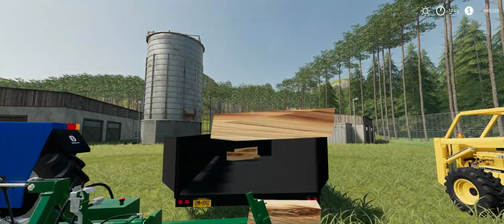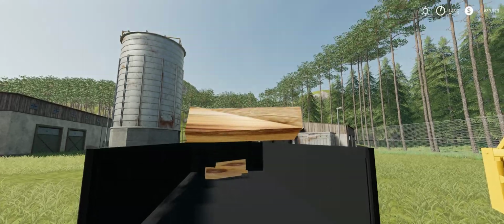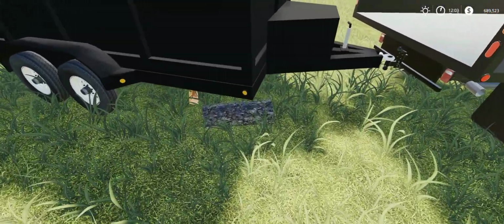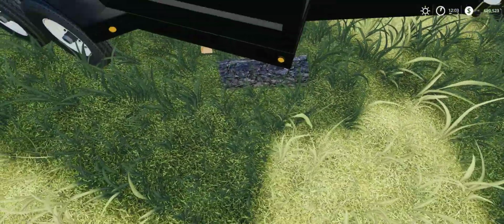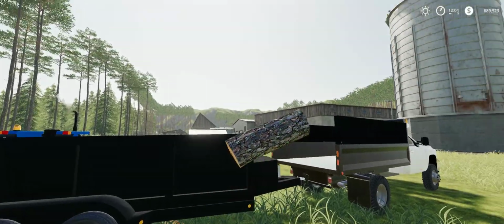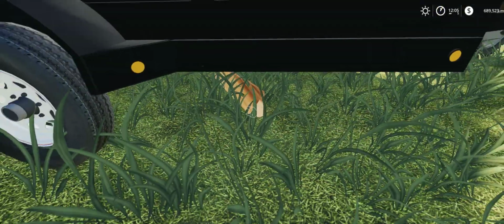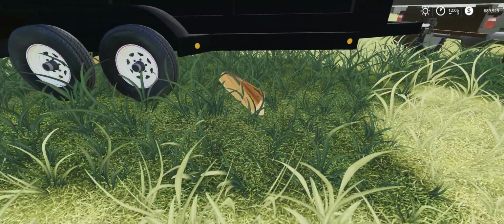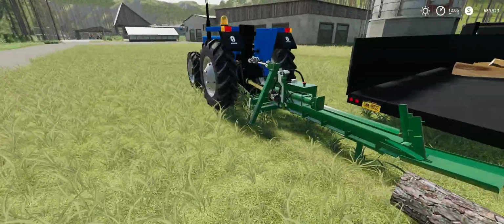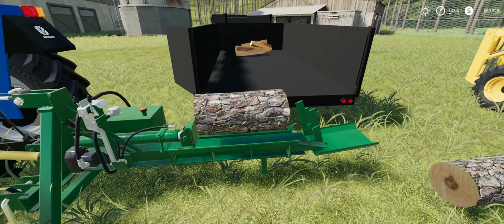There was a table saw mod in 17 that was similar to this, but I think this one is much better. It was kind of the same idea. Where are these logs going? Throw it in the truck. Come on. Yeah, the table saw kind of worked, but I don't remember, it didn't work 100% right.